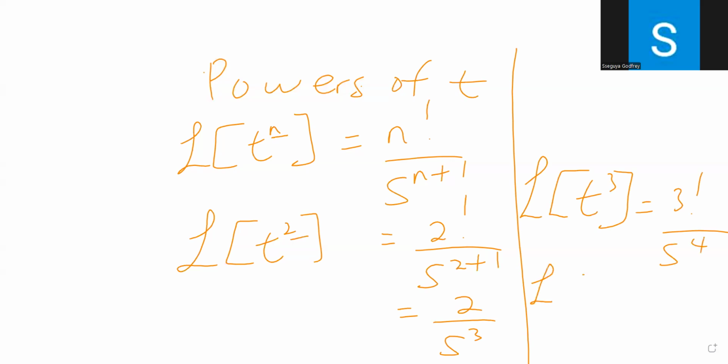You practice that. And this is t^4 times t^2. And this will yield, you first add the powers, which is t^6, meaning this will be 6 factorial all over s to the power 7. And again, that only acts when the power is a whole number. But there are some special cases where the power won't be a whole number. You have to know what we will do when that power is not a whole number, and now I'm giving you what you will do.